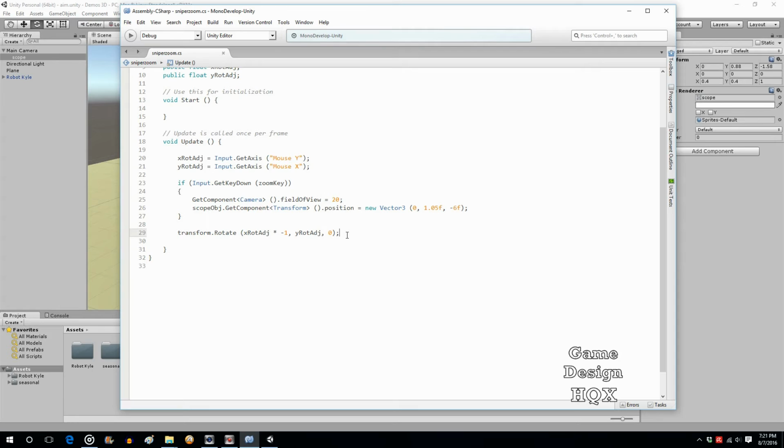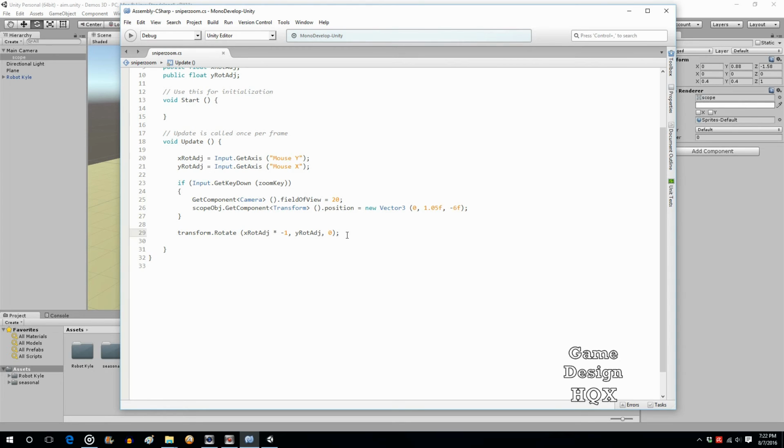Likewise, if you're looking up and you're looking down, you would be on a horizontal pivot, okay? I can't think of a good comparison for that, like maybe a park bench and you kind of lean back and you lean forward. You're on a horizontal pivot. Now, if you really want to see for yourself, you can quote unquote fix this. You can make X rot adjustment be mouse X, make Y rot adjustment mouse Y, and then you'll see, okay, I get it, they're switched.